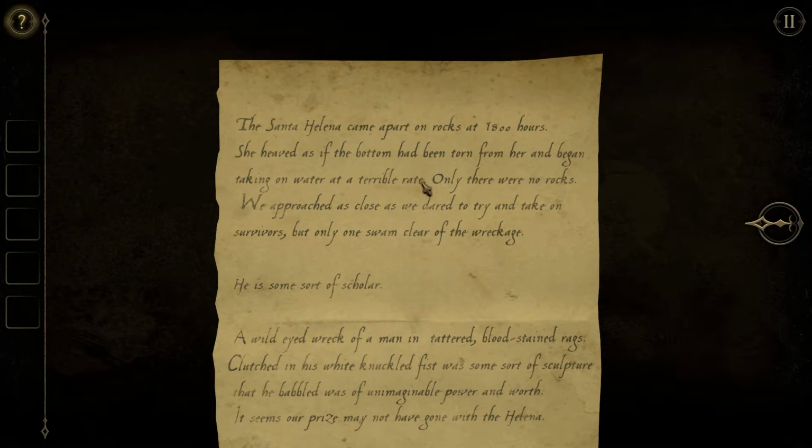Got another note here. The Santa Helma came apart on the rocks at 1800 hours. She heaved as if the bottom had been torn from her and began taking on water at a terrible rate. Only there were no rocks. We approached as close as we dared to try and take on survivors, but only one swam clear of the wreckage. He is some sort of scholar. A wild-eyed wreck of a man in tattered, blood-stained rags, clutched in his white-knuckled fist was some sort of sculpture that he babbled was of unimaginable power and worth. It seems our prize may not have gone with the Helena.